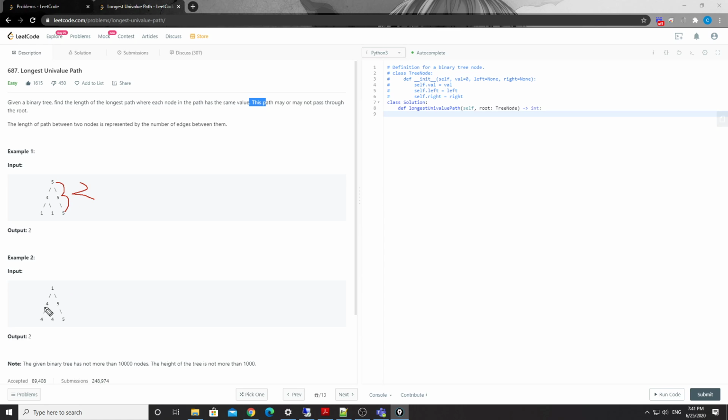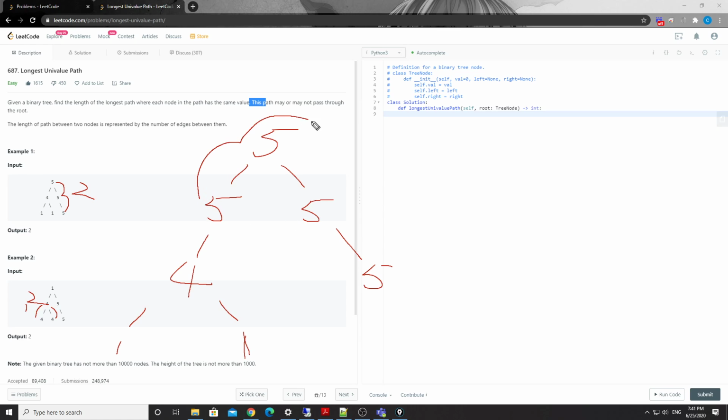And in this case, what's the longest path here? It's the 1 and 2, right? So this is also 2. So for example, if there's another one here, like 5, 5, 4, right? 1 and 1. So what's the longest path in this tree here? Starting from here, 1, 2, 3. So it's going to be 3, right?